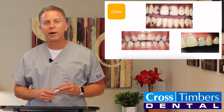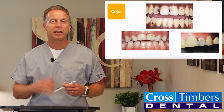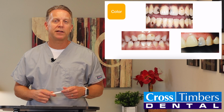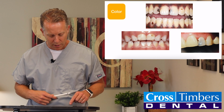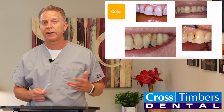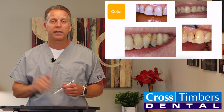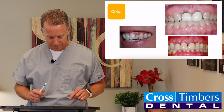We can also have color problems that come from cavities. Over time, cavities become dark, and so they can leave these dark spots on the teeth and between the teeth, up by the gum line. And of course, we all know that with cavities, we fix those with fillings, and we have tooth-colored fillings that help correct this color problem. Next, we can have old fillings. You can have fillings that were done a long time ago and the edges are starting to break down. That's where some discoloration can come from. And we can just remove those old fillings, clean them up, and then put in new fresh fillings that blend in really well with the teeth.